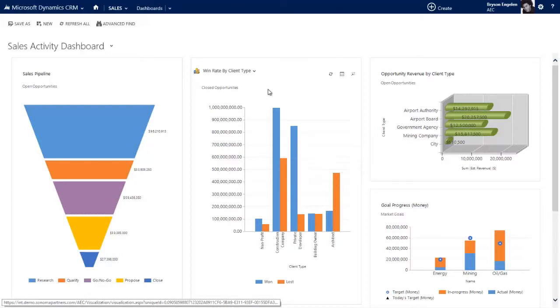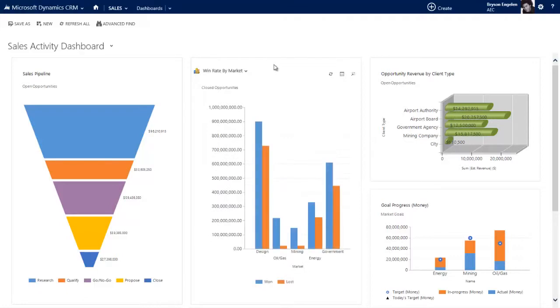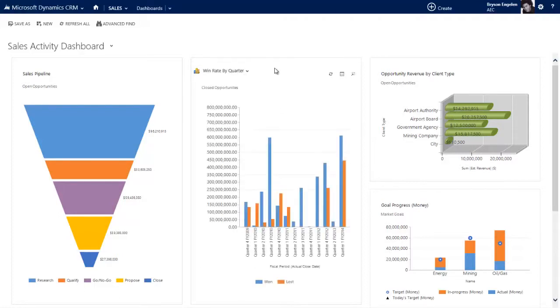Architects, not so much. Other things I could look at are maybe by market, and so these markets can be very revealing. It looks like if we're looking at things that we do in the oil and gas sector, we have a very good win rate there, lots of wins, very few losses. If we want to look at something like energy, it's really not that great of a sector for us. So I can split these out really by however I need to, and I can look at as many charts as I need to get a sense of what is our win rate across time, across markets, across clients.